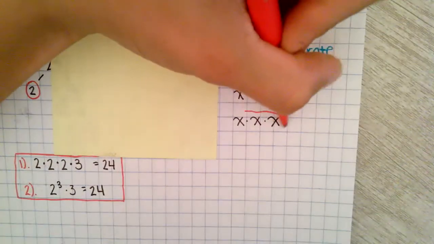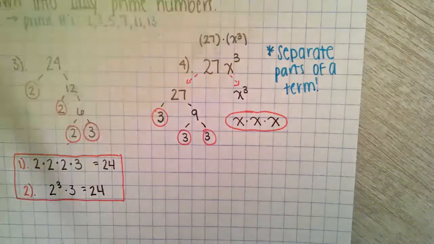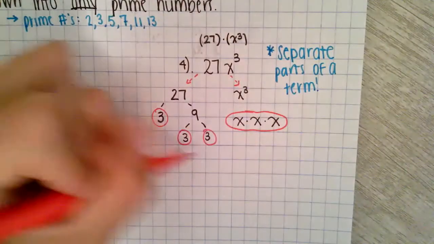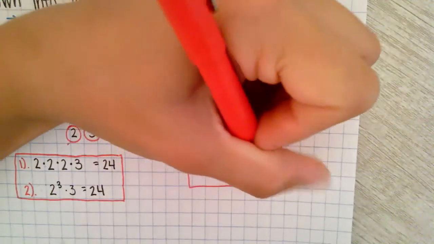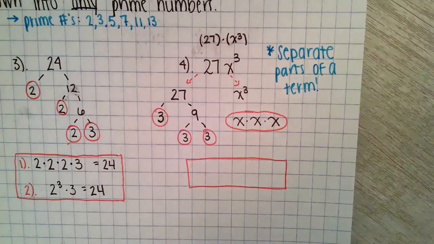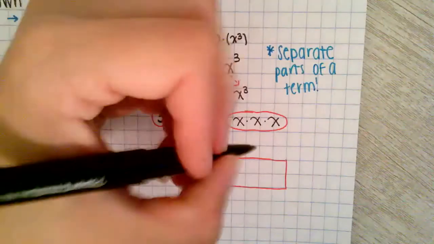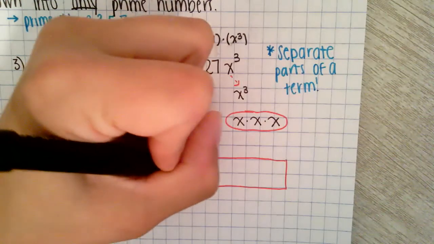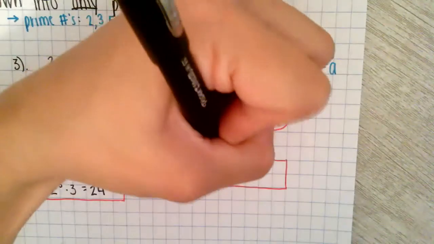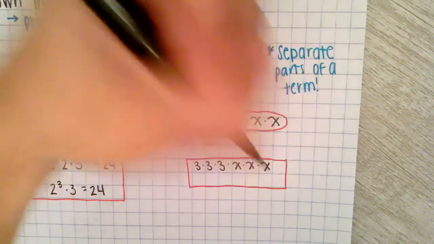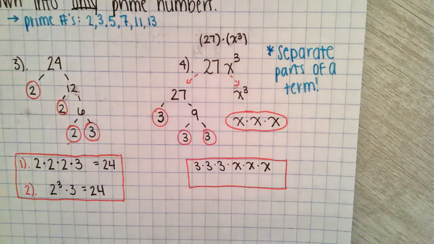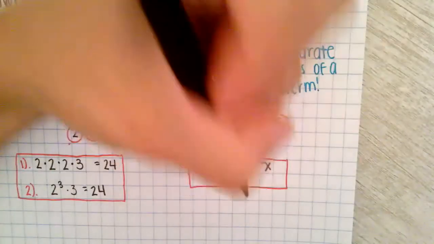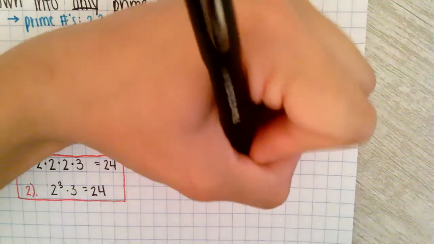So now that I've got my 2 different parts, I can bring them back together. I am going to draw my box first, and it didn't make it any nicer still. Geez. And I'm going to write this the long way: 3 times 3 times 3, 1, 2, 3, times x times x times x. And of course, drawing my box first was not a good idea. It's kind of like pouring in your milk before the cereal. It's just silly. Because I don't have room to write equals 27x cubed.